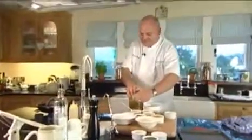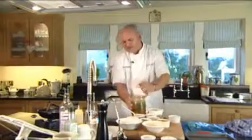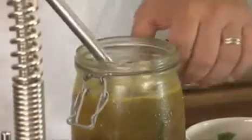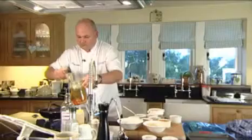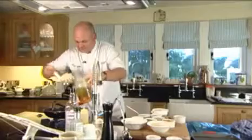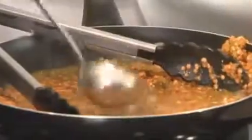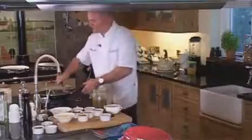And then we've got some fresh vegetable stock. Now you can use a convenient stock cube if you wish, but just don't add as much because it can be a bit salty. This is fresh stock where we've just boiled some vegetables with some wine, and you've got this lovely stock. Add that to the lentils and the spices, little at a time. And then that wants to simmer on a gentle heat till the lentils are cooked, and it'll take approximately about 15-20 minutes for the lentils.